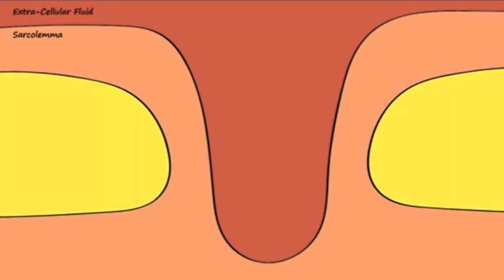Inside the heart muscle cells, we find a specialized structure called the sarcoplasmic reticulum, a vast network of interconnected sacs. Think of the SR as a vast reservoir, storing a large amount of calcium ions. The SR's role is critical in muscle contraction. As calcium ions flood into the cell through the L-type calcium channels, they trigger a remarkable chain reaction.